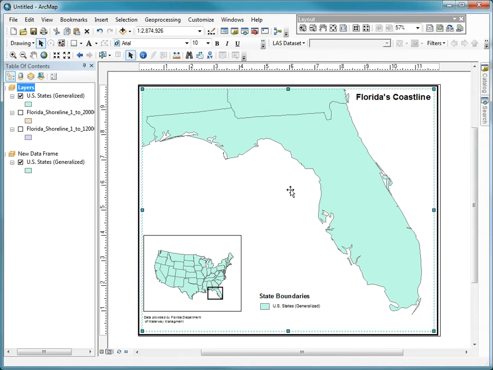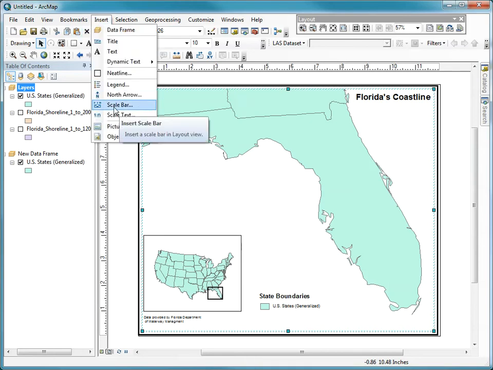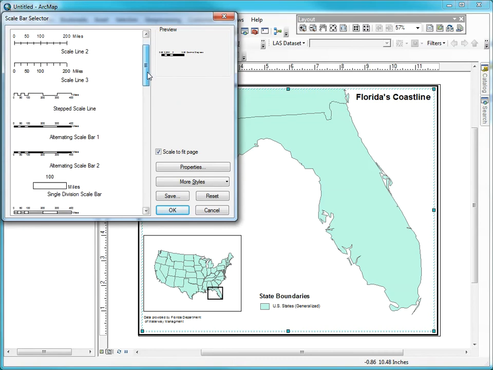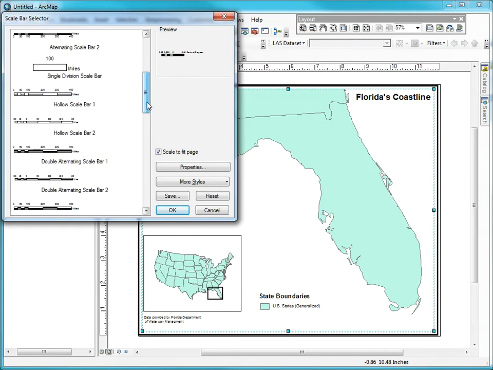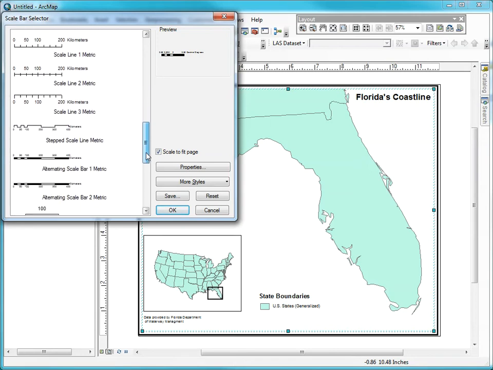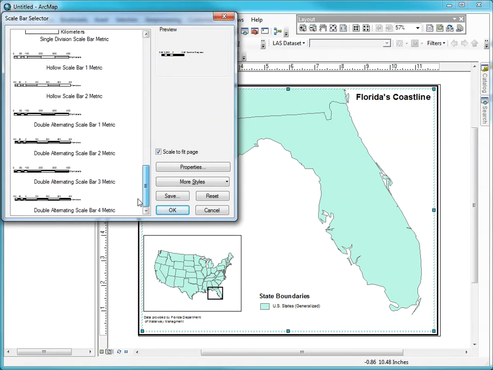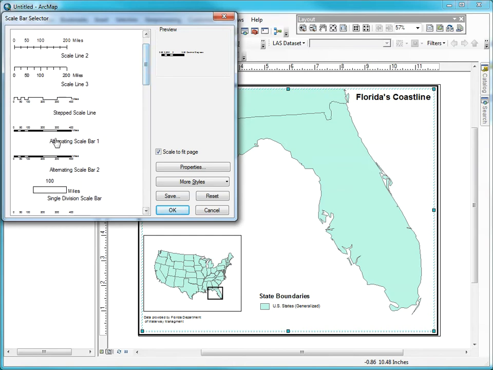Again, next piece is our scale. And in this case, because with our map we are simply interested in the general size of things, I'm going to insert a scale bar. There are a number of scale bars available, but in this case, I'm going to use one of the simpler ones. You notice all sorts of scale bars are available here. There are purposes in the different ones that we will talk about in a little bit, but in this case, I'm going to use a standard stepped scale bar.